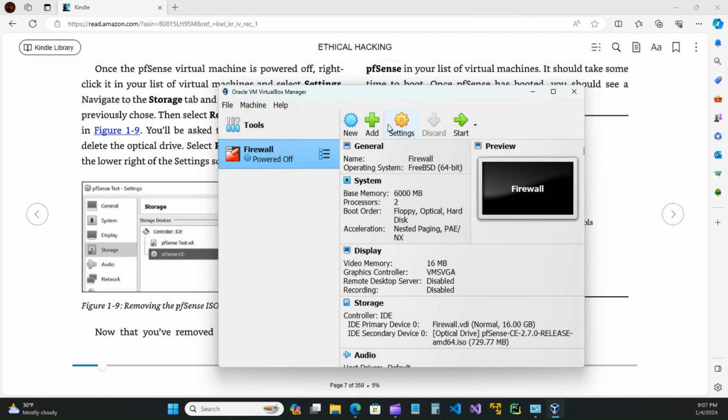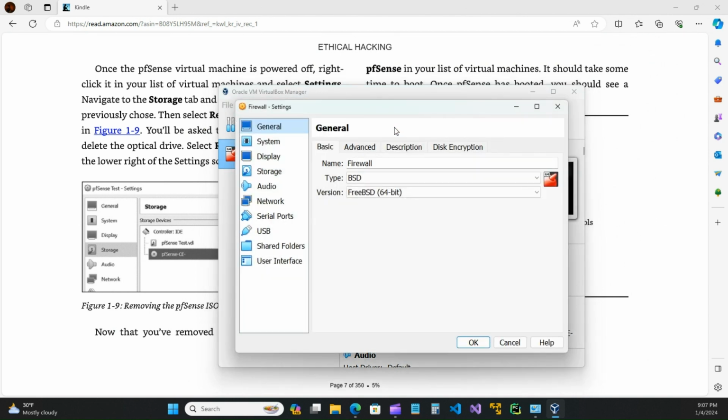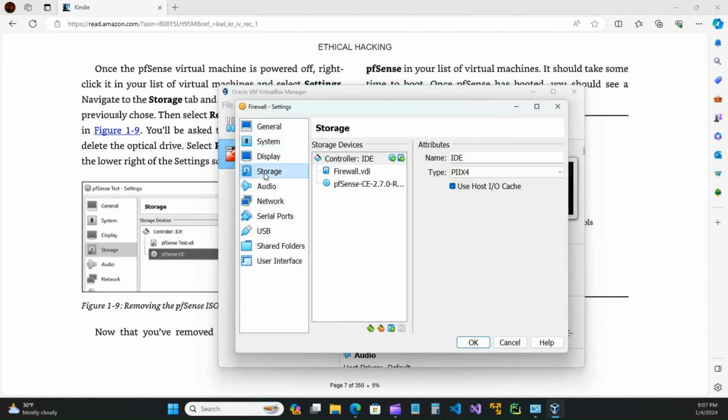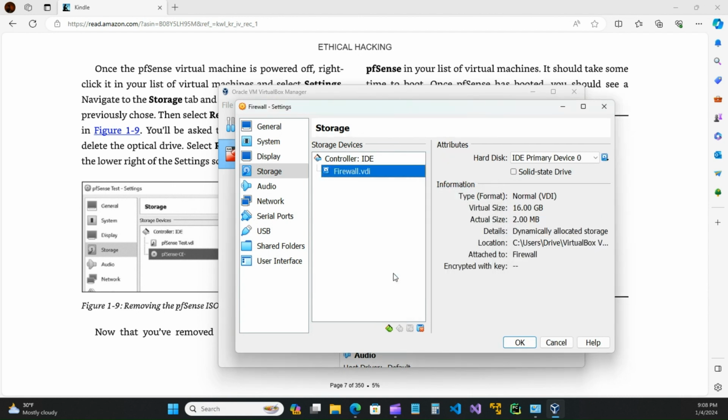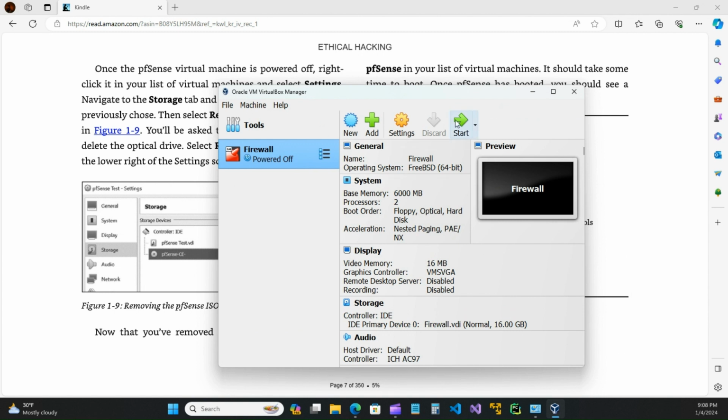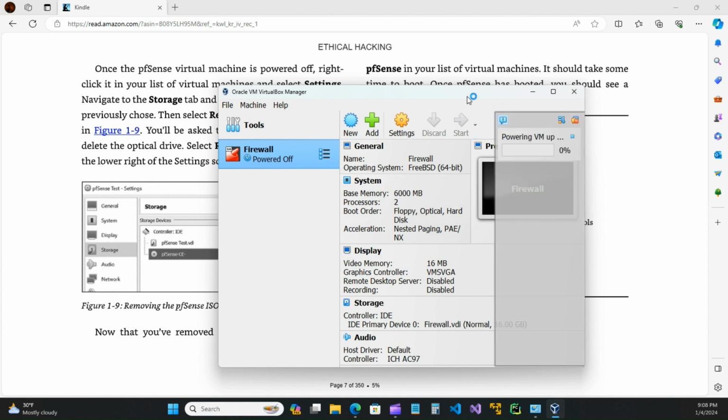So we want to go here, settings, storage, this. We want to just remove this. Right click it, remove. Okay, it's okay. Now this should boot up. Let's see. Hopefully I installed it right.